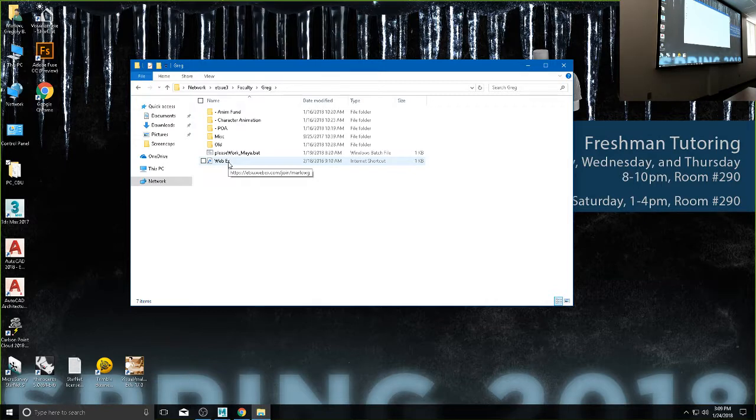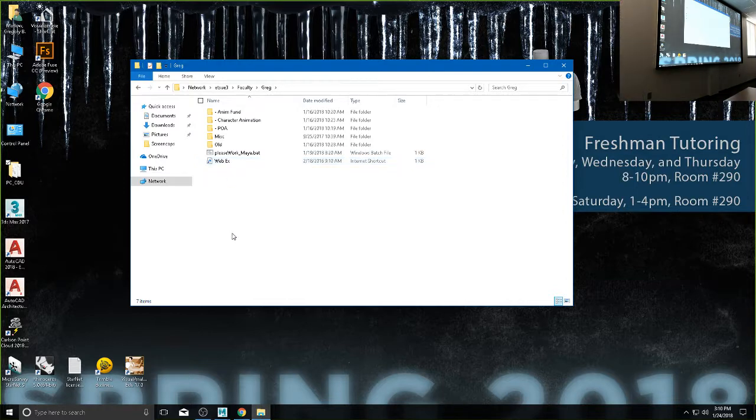I know older versions of Internet Explorer and maybe even Edge would give you some issues with it, but it seems like it'll probably work in any browser now. So you can double click that or drag it into your preferred browser and log in and see what's basically going on my screen here. What we're going to do today is a little more step-by-step complicated. So having this open is a nice time saver, so you can do quick eye darts over to watch without having to look up and refocus on what's on my screen up here.